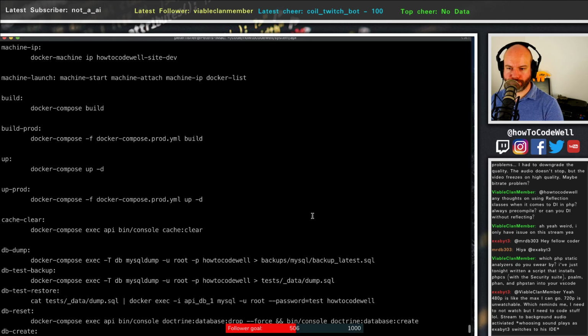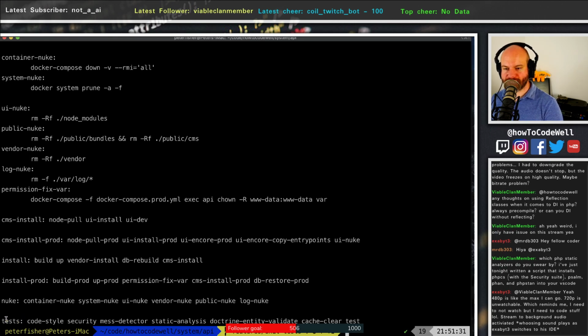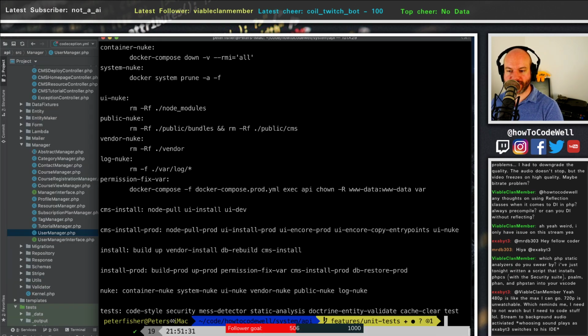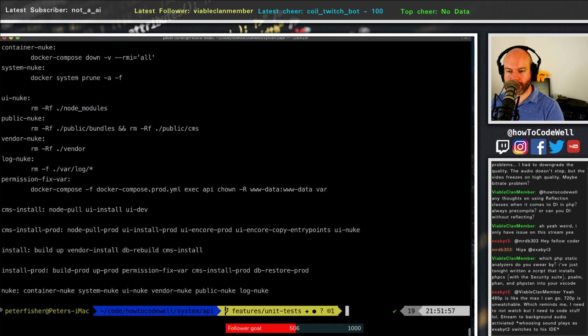If I was to run make tests, for instance, that's going to run code style, security checks, mess detector, static analysis, which is PHPStan, validation of the Doctrine entities, clearing the cache, and then run all the tests. That's kind of my main gatekeeper, if you will. Before any of the code gets pushed to any other branch, I run this make command.